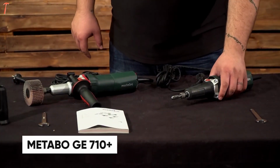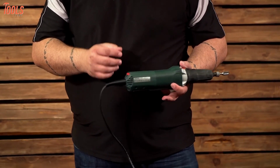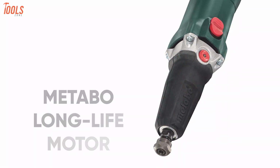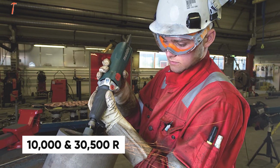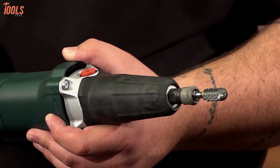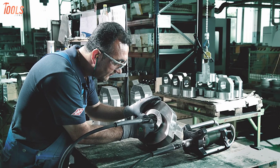Next up, we have the Metabo GE 710 Plus, a durable die grinder with top-notch construction and intensive power to bring unparalleled outcomes to your jobs with proper safety. Featuring the Metabo Long Life motor, it generates a no-load speed between 10,000 and 30,500 RPM, meaning you can do all the tough grindings. With the long grinding spindle, you can easily access hard-to-reach places, while the spindle lock will allow you to change the tool simply.